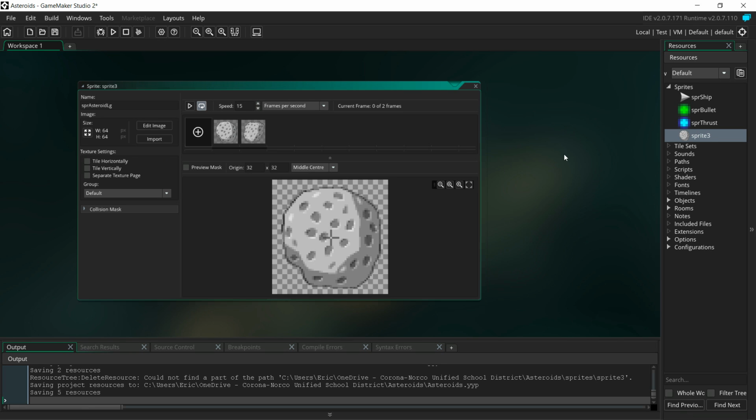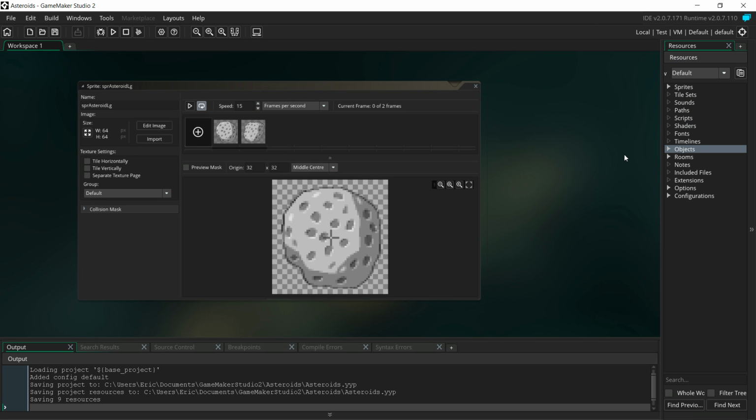Okay, the next thing we want to do is make an object for this fellow here. So we're going to go to objects here, right click, and now we've created our sprite, so now we want to create the object for the asteroid.